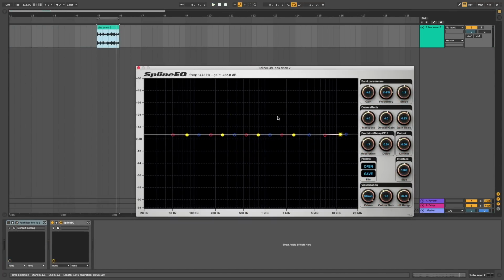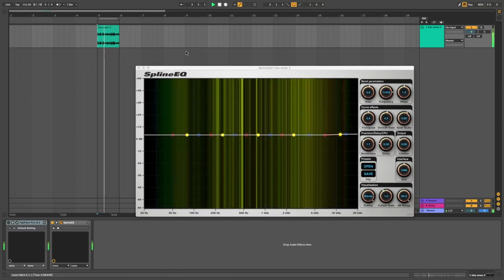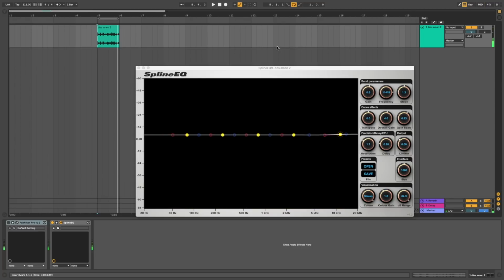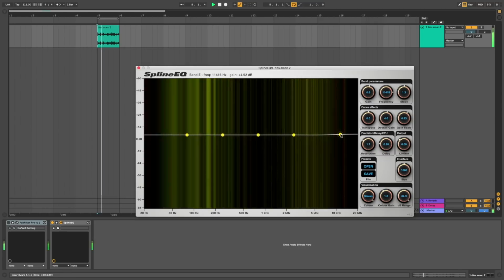Okay, you can do some things with SplineEQ that you can't really do as effectively with other types of EQ. And my favourite is to bring out the grittiness of sampled breakbeats. So let's have a listen to this break. I'm pretty sure you'll never have heard this before. Okay, so that's a pretty standard resampled Amen. It's come out of a real sampler and everything. It's got some nice grit in there that we can bring out with Spline. So let's have a play with it.